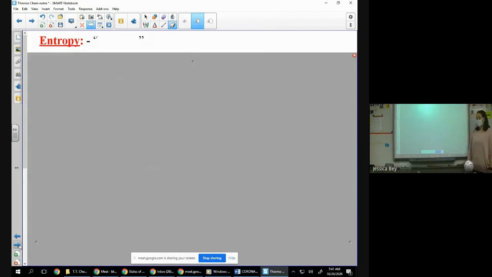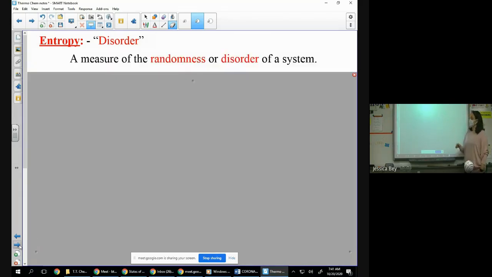All right, let's get into entropy, shall we? Entropy, in a shortened word, and I kind of put a little definition here. If you had to remember one word for entropy, it would be the word disorder. Entropy is disorder. So I always like to say, whose room at home is in a high state of entropy? Are you like a mess? You know where everything is, but it's not in its place. Or do you have a low state of entropy where you're like, and then this goes here, and then this goes here. Okay. So the major definition, or the regular definition, is the measure of randomness or disorder in a system.